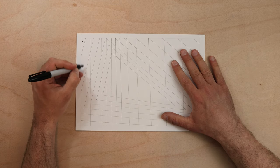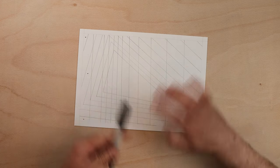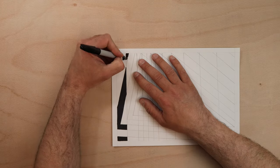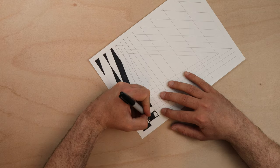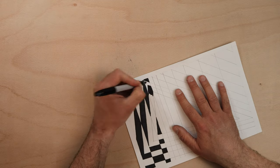Use a felt tip pen — any strong colour will do — and fill in the shapes in each column, remembering to leave every other shape blank, a bit like a chessboard or a floor in a 1980s kitchen. Then do the same in all the other columns but remember to change the filled and empty spaces each time. In art terms you would call these negative and positive spaces.